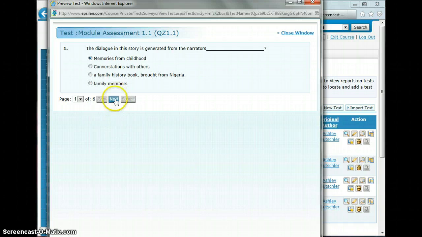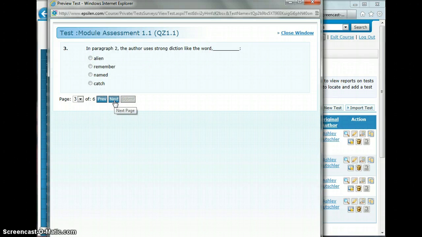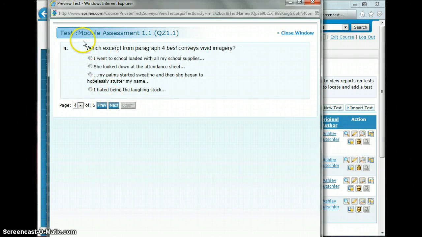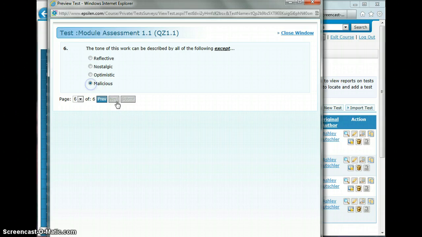The students click the answer and go to the next question. Which phrase from the story helps to create a mood of reflection? In paragraph 2, the author uses strong diction words like. Which excerpt from paragraph 4 best conveys vivid imagery? So those are the quizzes.